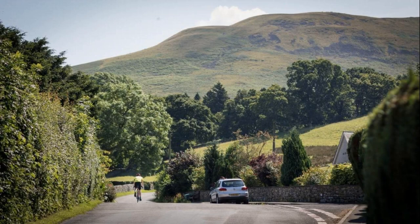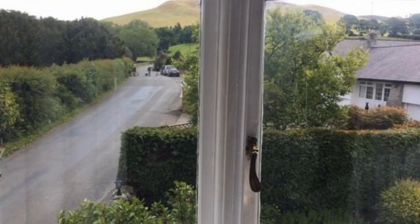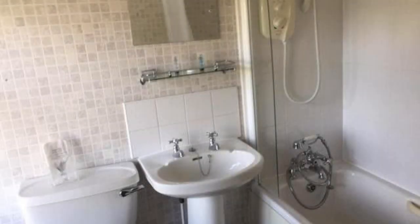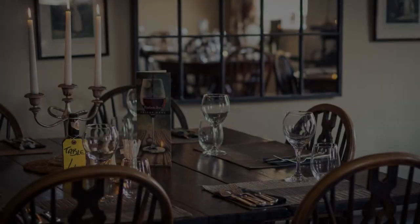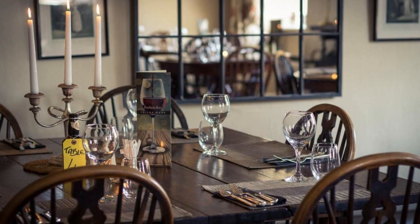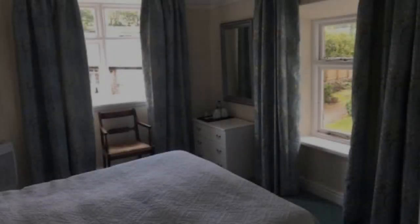You are now watching a 3-star hotel. The location of the hotel is fine and guests love walking around the neighborhood. There are 10 types of rooms available on booking.com. You can book online and enjoy it. You can see more than 100 reviews of this hotel on booking.com. Review rating is 8.1, which is very good.